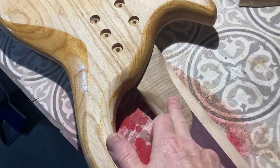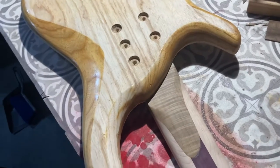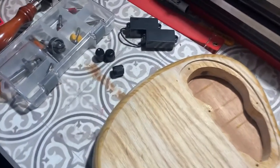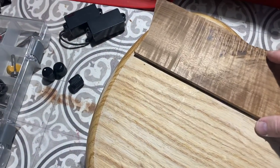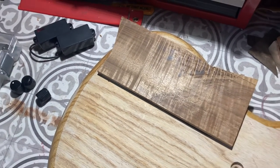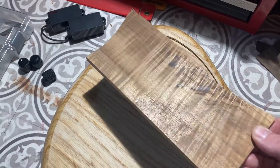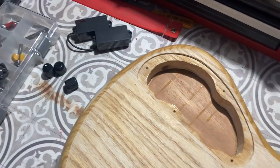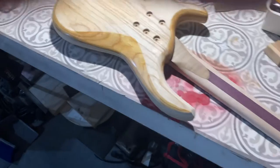To thicken it up I put this on there and just shaped it into it. The control plate — I found another piece of myrtle and it's going to be that, so I'll cut that out and that'll be what's in there. It's another piece of highly figured myrtle that came from the same log as this one. It'll be a nice contrast and connection to that piece right there.